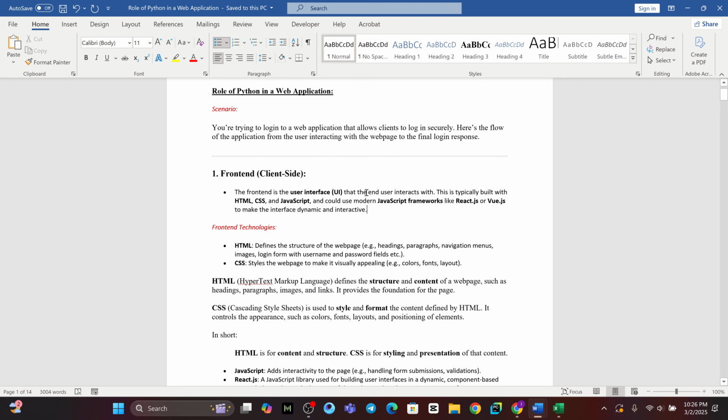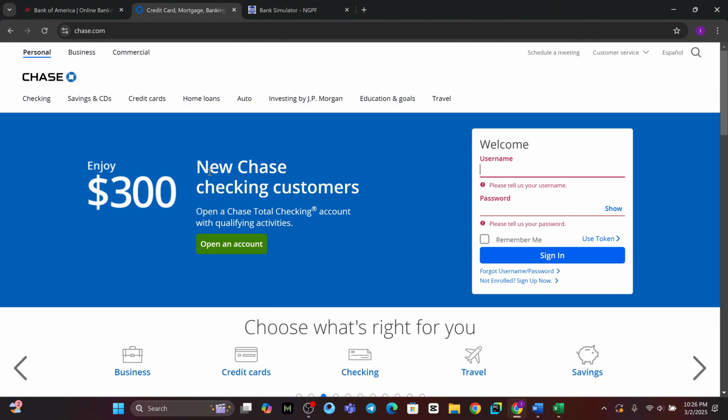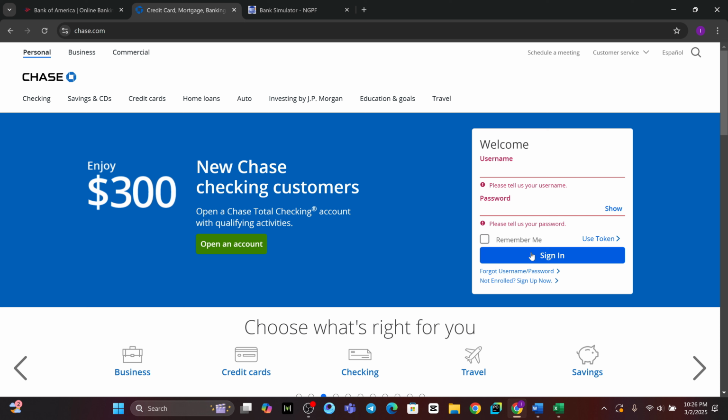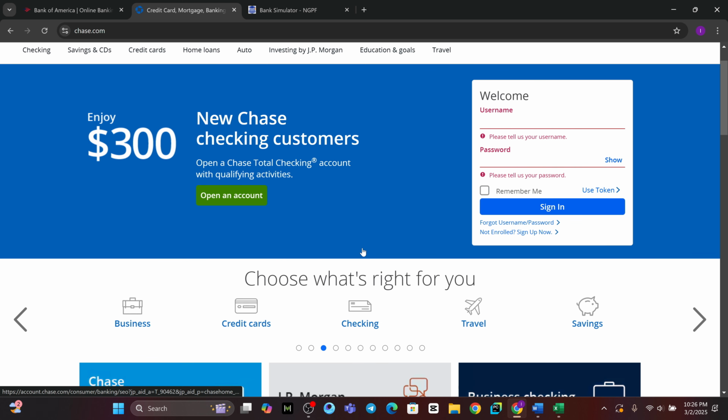Now you know what the end user is. Now we need to understand what the user interface is, right? If you see here, this is the chase.com website, and here you can see three categories on top: personal, business, commercial, and then all these navigation menus, the checkings, savings, credit cards, home loans, and all these things. And also, this whole thing is a login form here on the right, where you can put your username, password, and click on the sign in button, right? Other than that, you can see some of the texts over here.